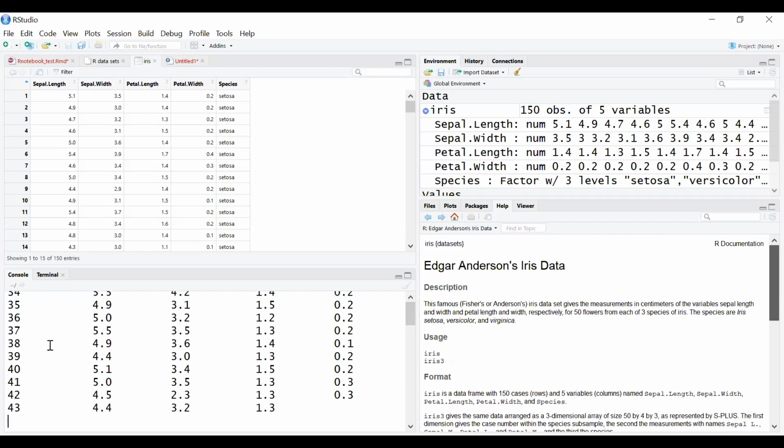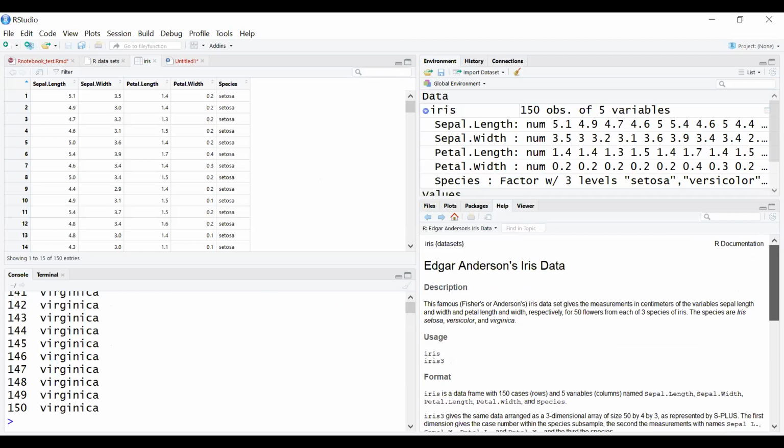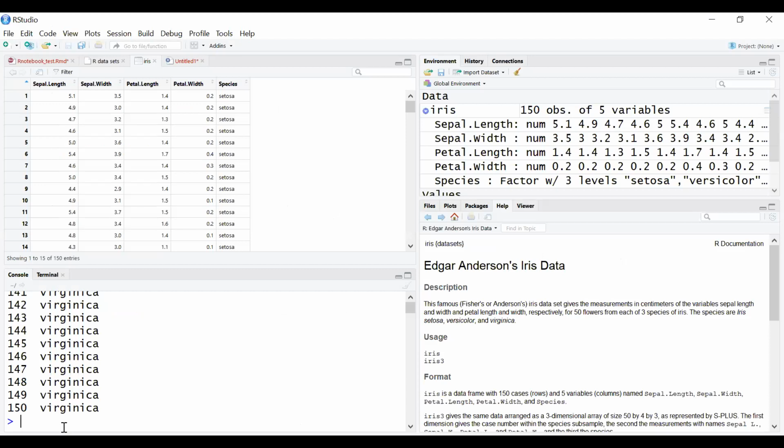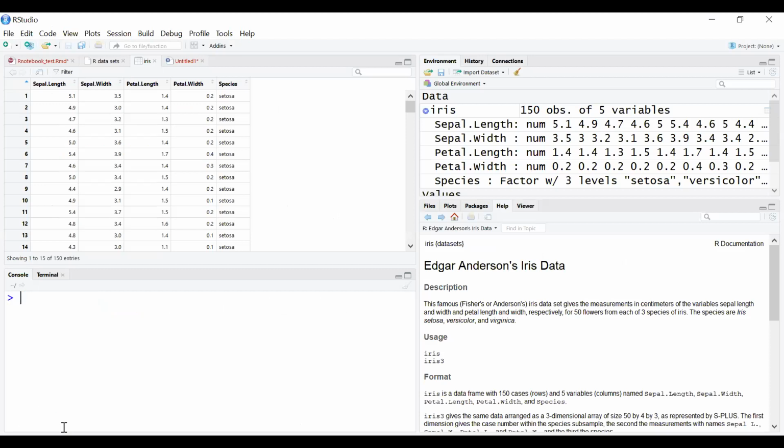Not only machine learning, if you want to practice your graphs and other things, it is very useful data in that context. Let us move to the other data set, which is very popular, mtcars. mtcars is a kind of Motor Trend car data set, a data frame with 32 observations and 11 variables. So I'll be discussing this data. Let us go to the screen share. R. I'm cleaning my console, Control L.